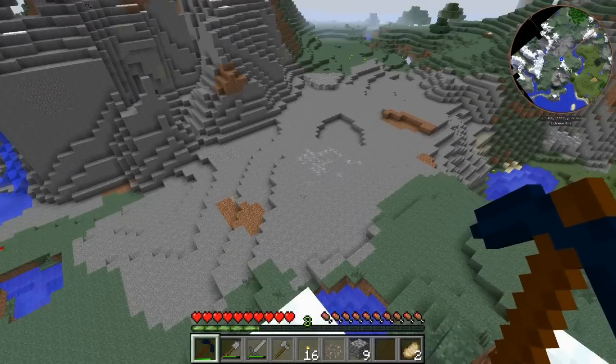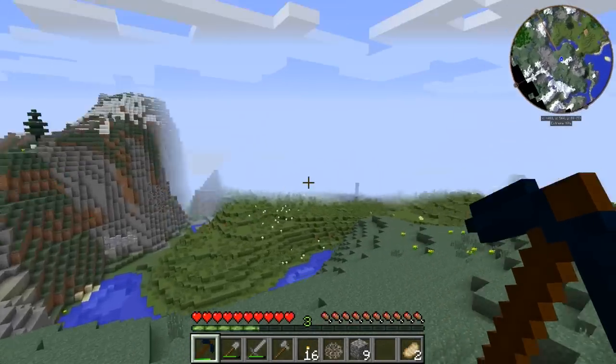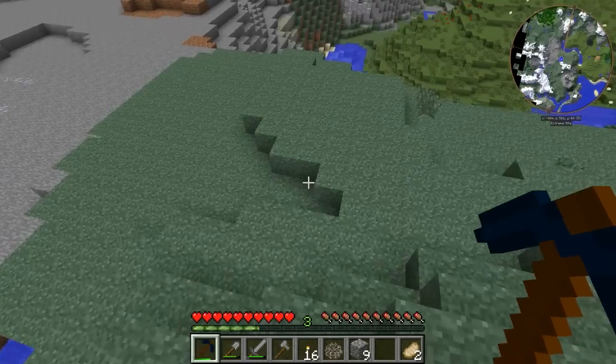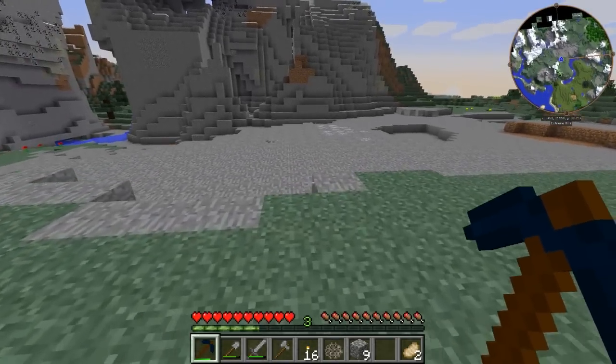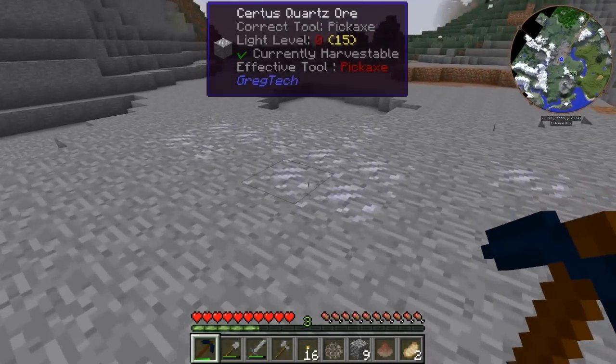Lead is pretty useful. That's not bad. Oh, there's a load of stuff down there. Let's have a look. I made my way onto the little hillside that we had over that way, and that's where I got some of the phosphorus and things like that. But iron is the main thing that I'm looking for.